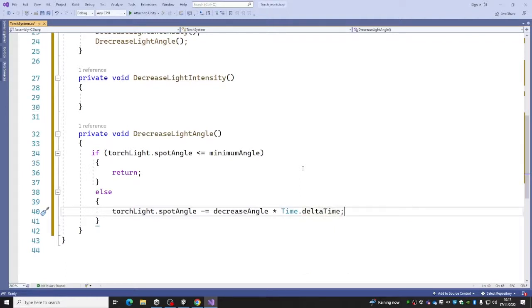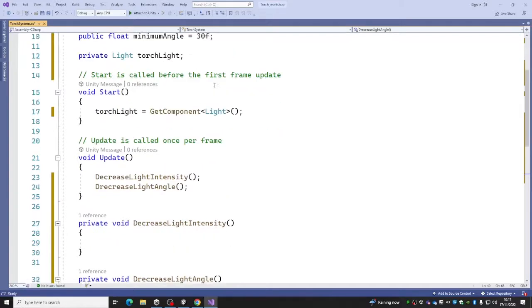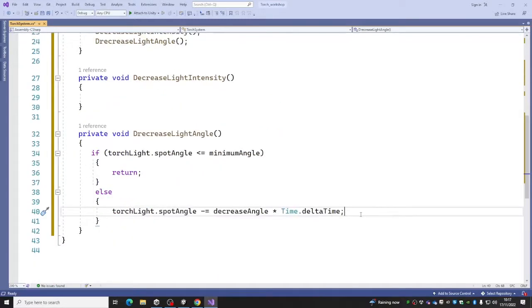So that 1f will now go down in seconds. Cool. We can use real time. We need to put a number against real time, but we can always use real time to decrease things like health, insanity meter, oxygen, things like that. I think people go mental where they're like, oh my God, I don't know what to add and it's going down too fast or it's not doing it. Time dot delta time is the absolute saviour.